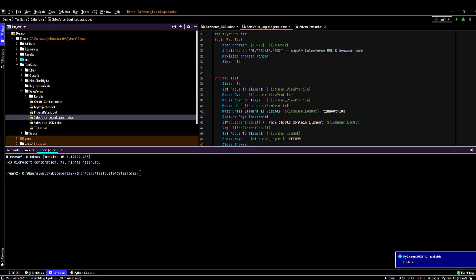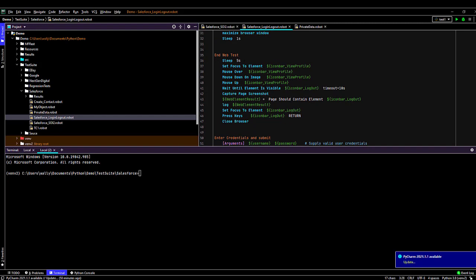As the final process is concerned, we start with a wait. We then move on to setting a focus on the view profile icon over in the right top corner of the home page. And we're going to do something interesting here. A mouse over, mouse down, and mouse up for that same position or that locator, the view profile icon image.